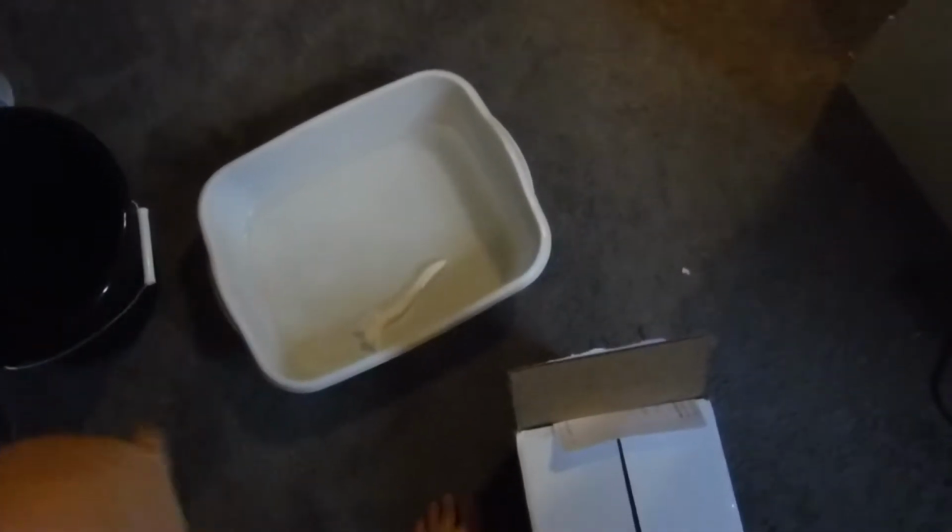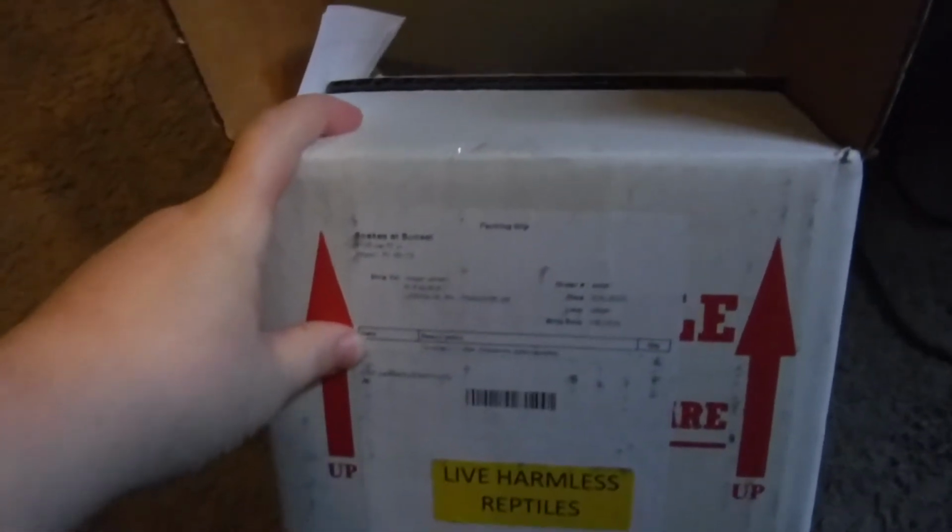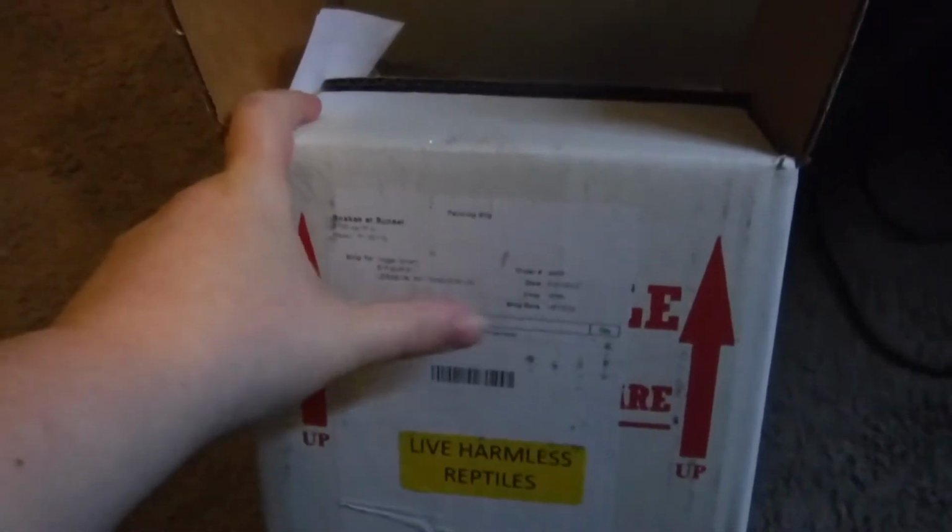Here we go. So the box is already cut open. And this is a tub of water with a brush ready to go, because they usually need a soak and they might need a scrubbing. It's a really nice box. It's got the perishable on it, the live harmless reptile there. This is a printed label. Probably can't read it with the glare.